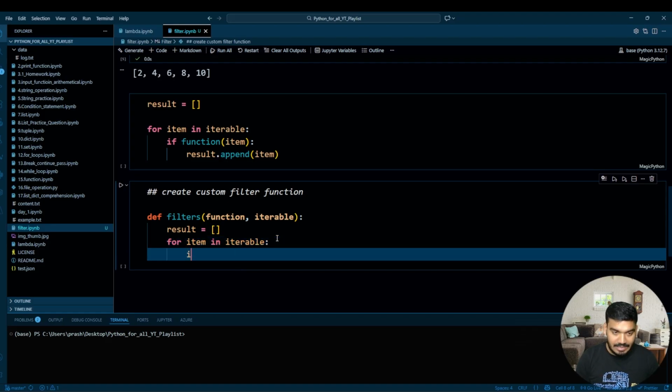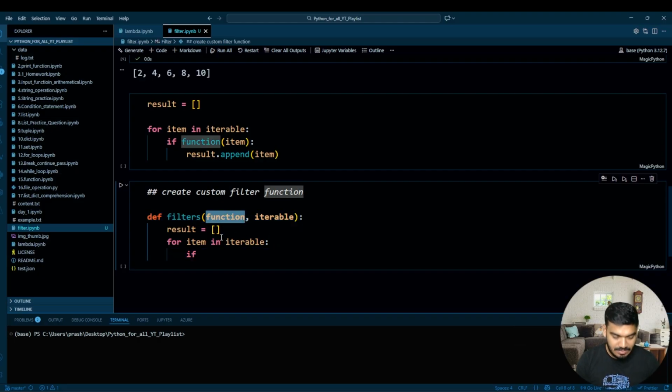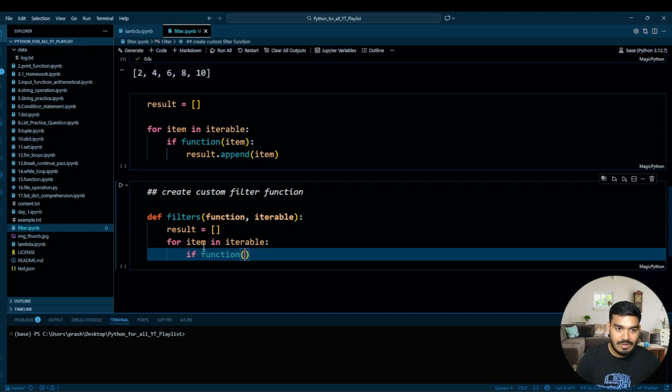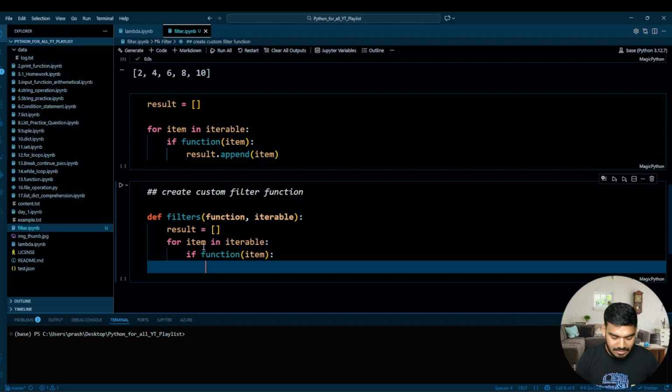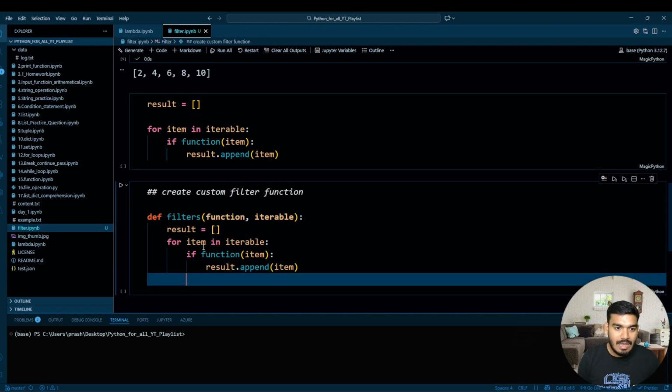After that, it will check if function of item, whenever the function you are passing, is true, in that case it will do result.append(item). Okay, all good. Then you come out of the for loop and return the result. This is how I have defined the custom filters.